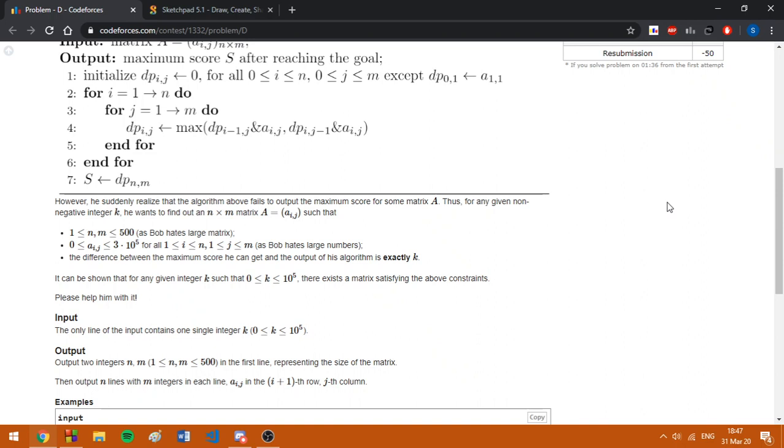You know that for a set of numbers, the bitwise AND operation will return to some position only if and only if all the numbers have the bit at that position set, basically equal to 1.